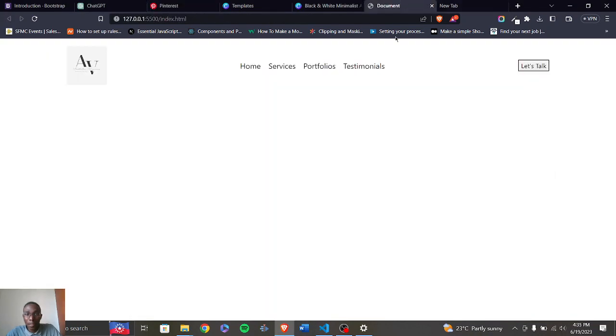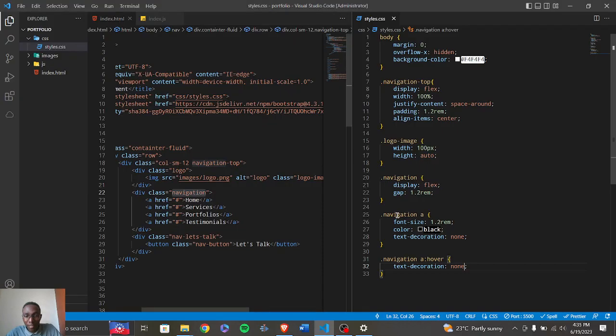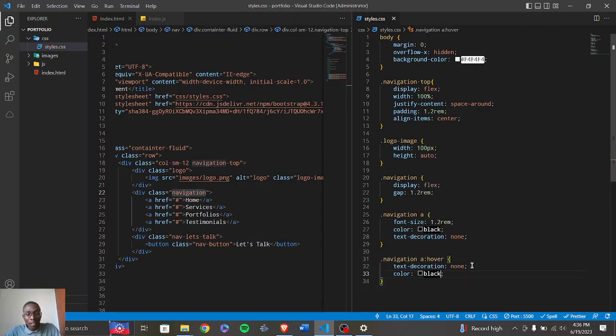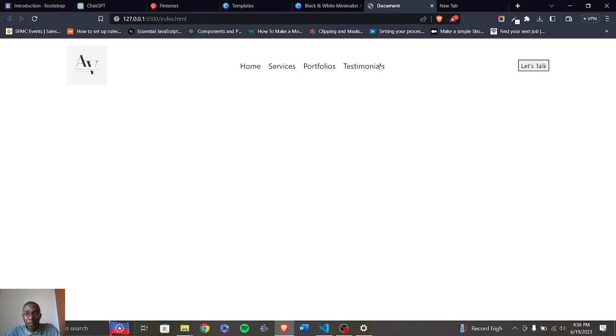Thank you, Chat. Okay, so now when someone hovers, let me also change here color black. Okay, this now makes sense. When someone hovers, it doesn't change to blue, and then it's put together.